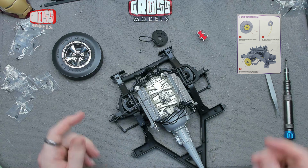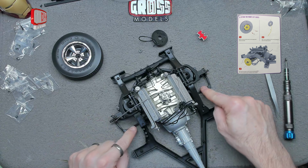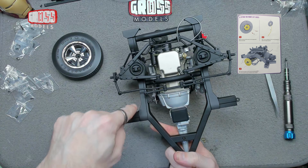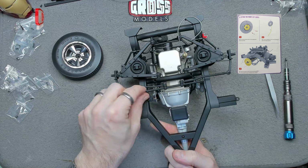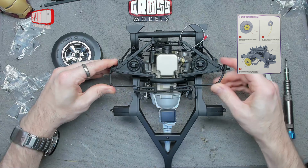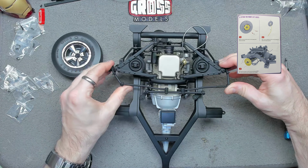Okay, correction time. Yes, I've got those both installed properly. I've got the rod fitted onto that. These are different, the two end pieces. One has a slightly bigger indentation on the inside, which fits over that post. This one is smaller, but that's all now installed there, ready for the steering to work. Should. It won't, but it will. There we go. Just needs a little bit of wearing in. But that's now the steering working.